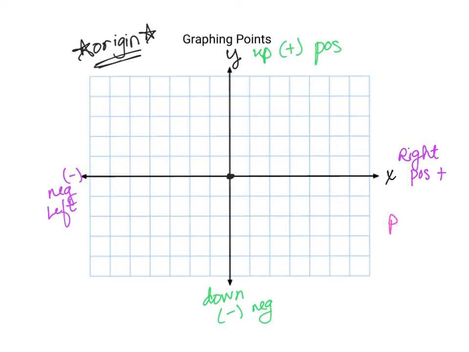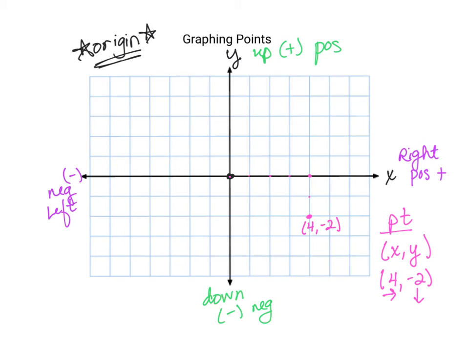So now, given the point, and remember I'm going to do a parentheses, x comma y, x meaning what's my x value, comma y. I remember that I'm going to choose the point 4, -2. Well, for 4, -2 says first go positive 4 units from the origin. So here I'm at the origin, I'm going +4. 1, 2, 3, 4. Then I'm going to go down 2. Well, down is negative, right? And negative 2 or down 2. So from where I left off, I'm going to count down 2. And there's my point for 4, negative 2.